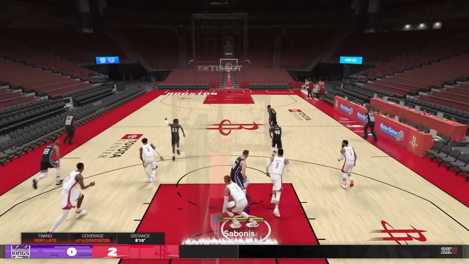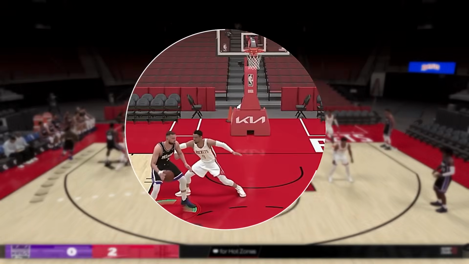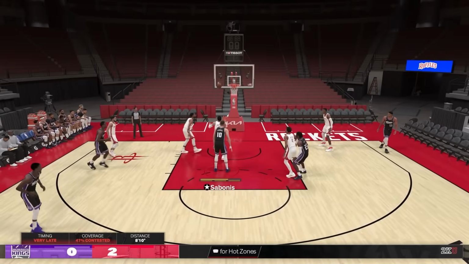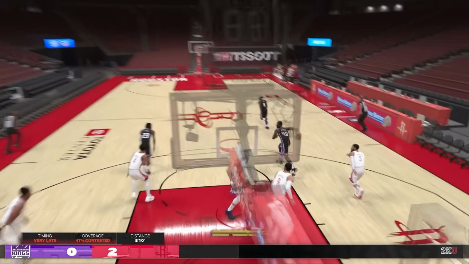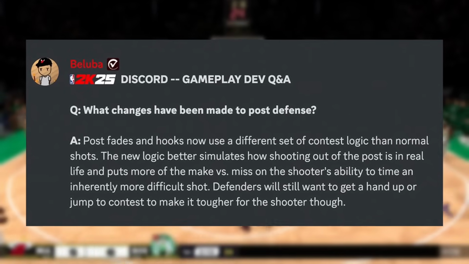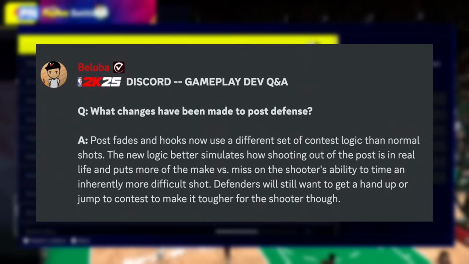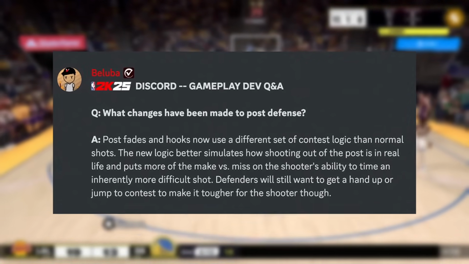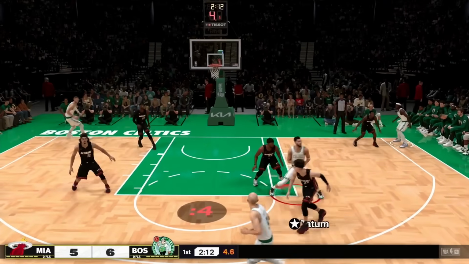What did change in NBA 2K25 seems to be a less restrictive contest system. As you can see right here, I'm shooting a hook with Domas to my right. Dillon Brooks was trapped to my left, but it still registered a red contest. This is supposed to be addressed in NBA 2K25, where the contest logic for post fades and post hooks were changed. The logic should result in more viable post moves.